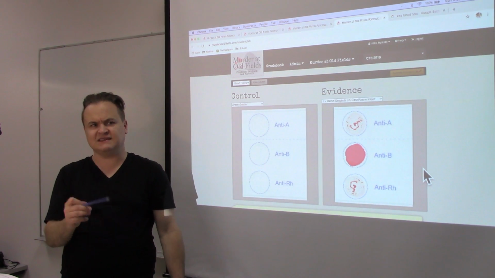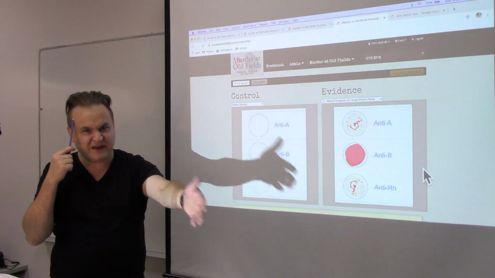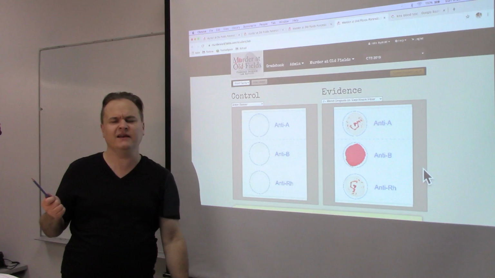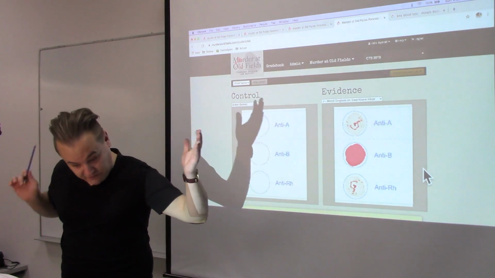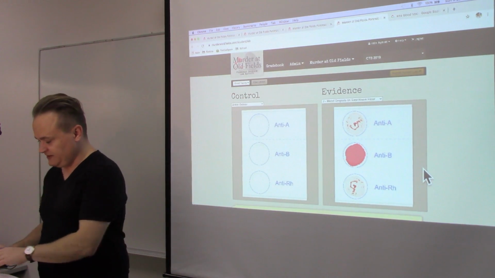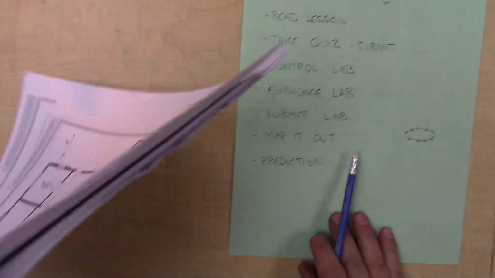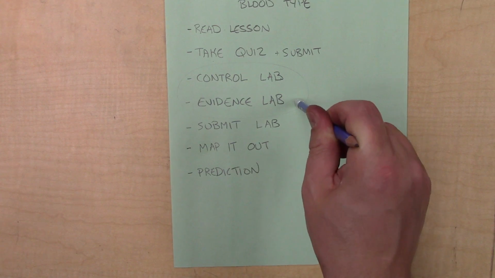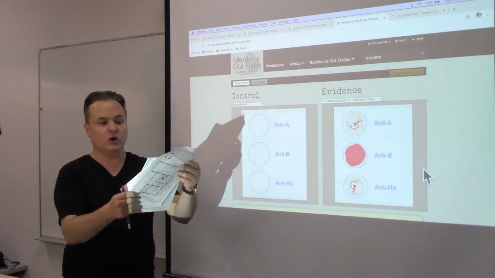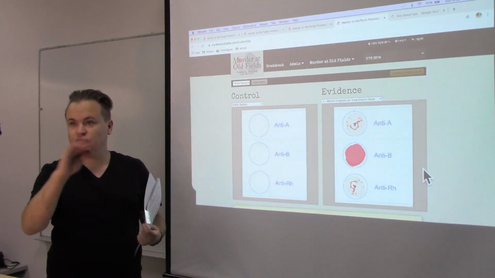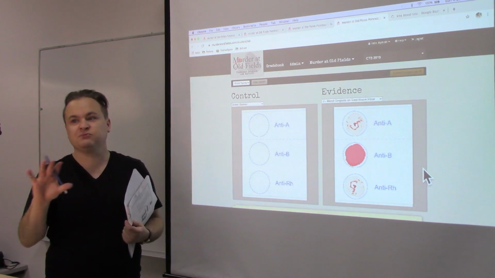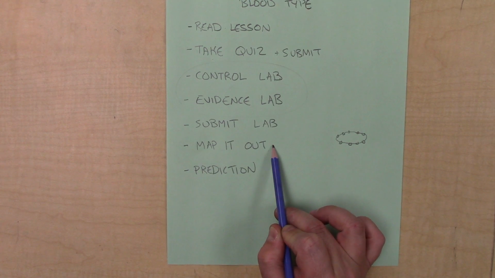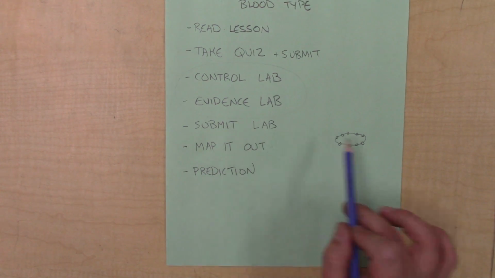Now, some blood might make sense, like the axe probably has the victim's blood on it, right? But I don't think that they smashed themselves with an axe, right? I don't think it was suicide or something like that. Although maybe. But that's what you need to do. So let's just look here. Read through the lesson, take the quiz, do the control lab, do the evidence lab. Now please do the paperwork as well. Do those checklists and say whose blood is where, and then map out the lab research and say whose blood could be in what rooms.